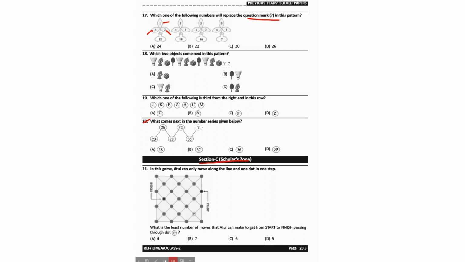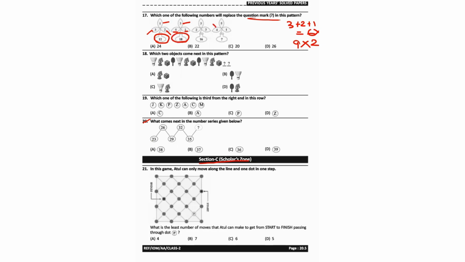3 plus 2 plus 1 gives you 6. But the result shows 12. So 6 and 12, what is the relationship? If you multiply it by 2, will you get 12? Yes. Similarly, if you check this, 5, 3, and 1. 5 plus 3 is 8. Plus 1 is 9. Again, if you multiply 9 by 2, will you get 18? Yes. So that is the pattern.